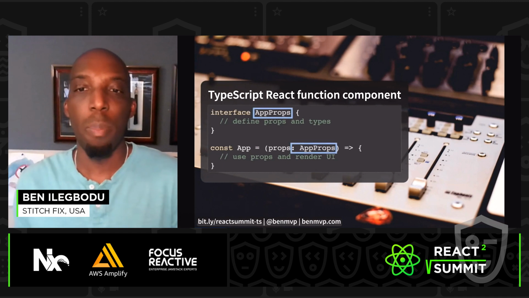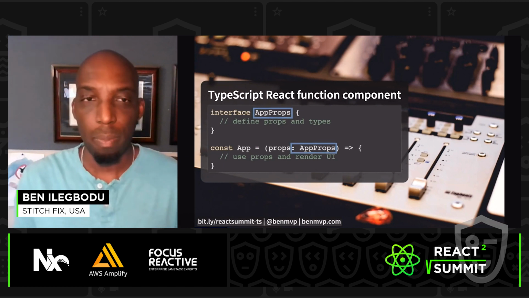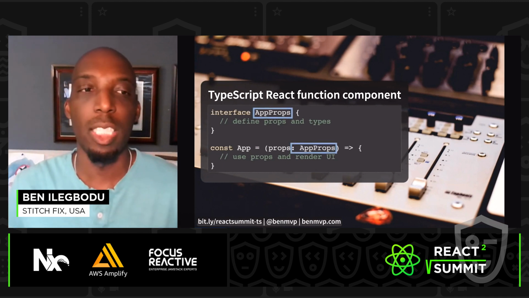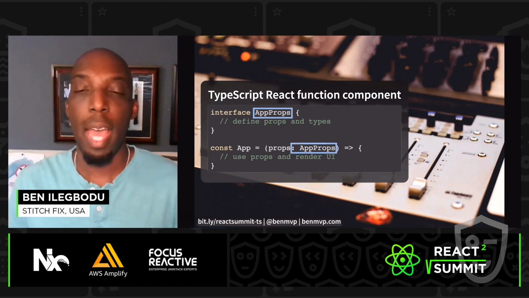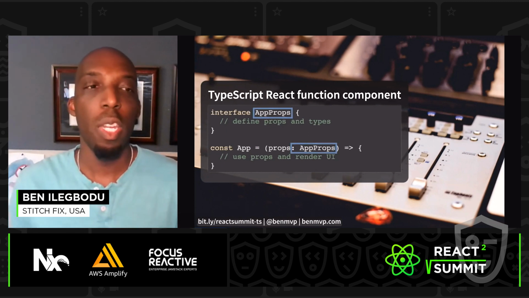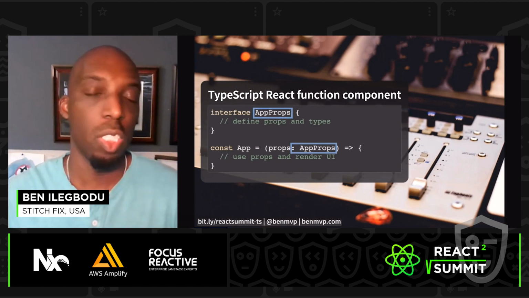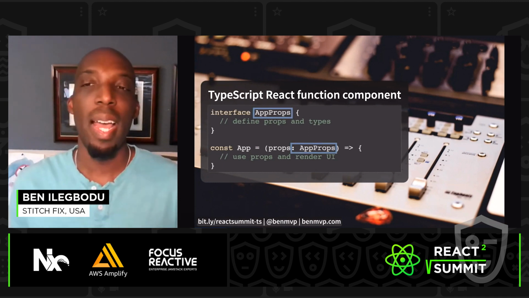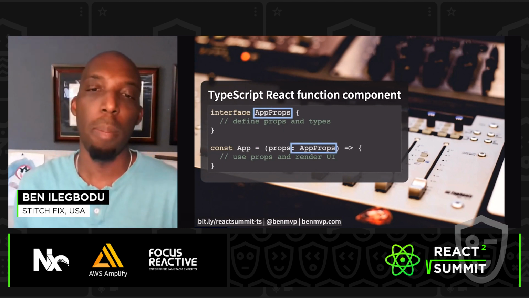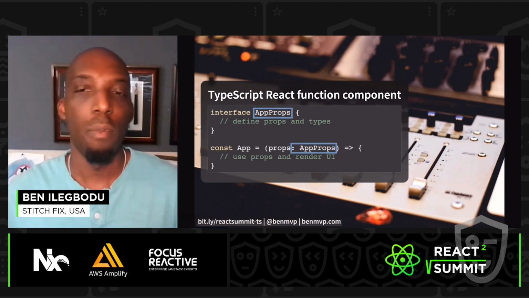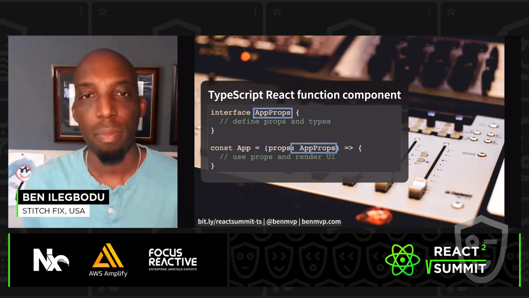And it becomes the type of the props argument that gets passed to the app components. So you can name the interface anything you like. I chose AppProps here just for an example, but I actually tend to use just Props. And you will see that in following slides as we go.